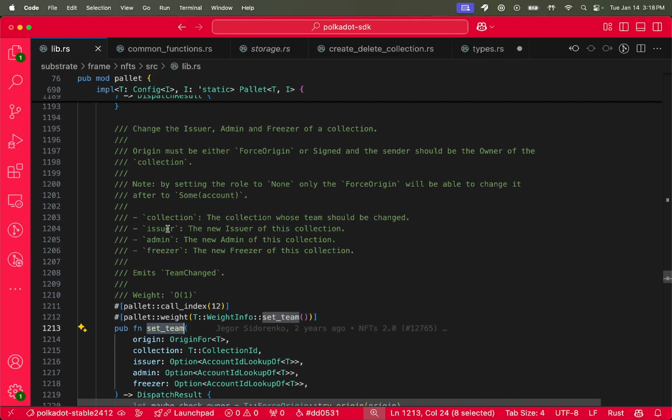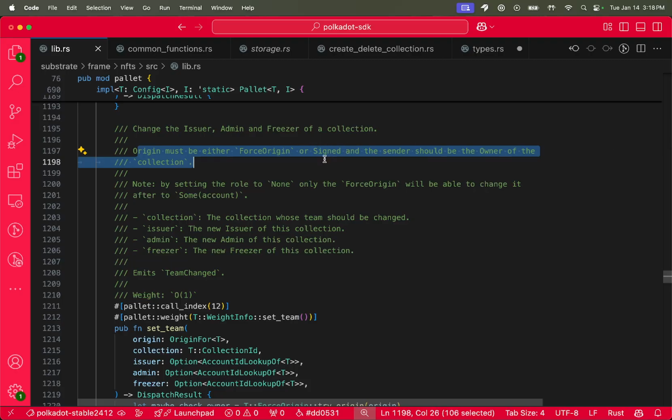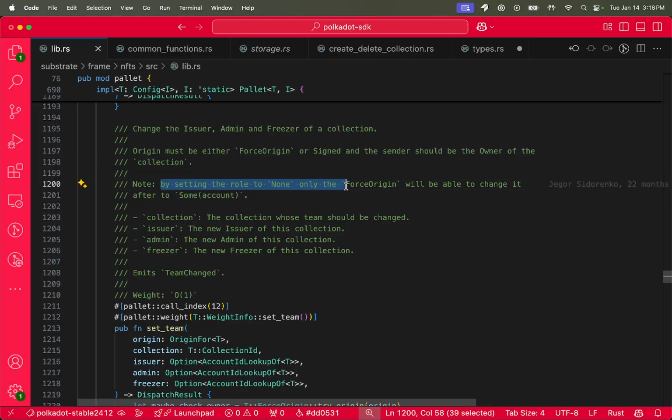So set team is the dispatchable. It says here: change the issuer, admin, and freezer of a collection. Origin must be either forced origin or signed, and the sender should be the owner of the collection. By setting the role to none, only the forced origin will be able to change it after to some account.